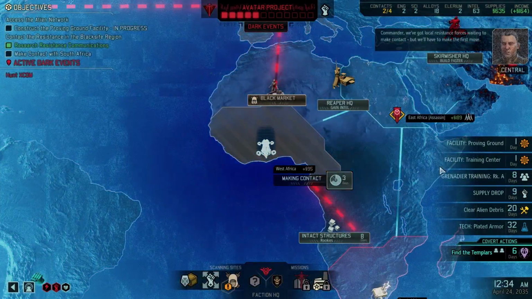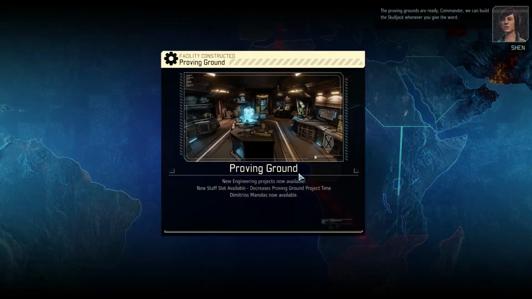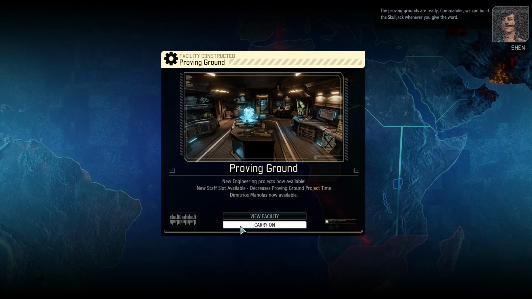Commander, we've got resistance forces waiting to make contact, but we'll have to make the first move. The proving grounds are ready, Commander. Skulljack whenever you give the word.